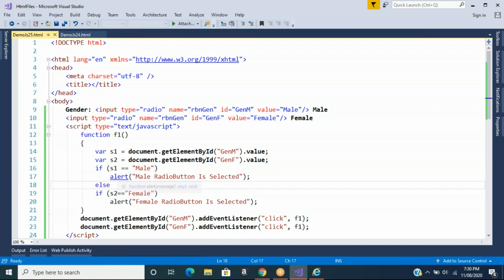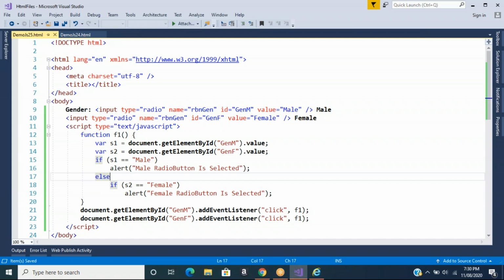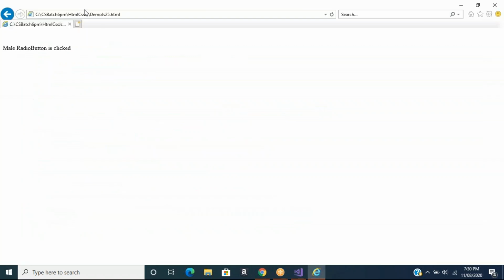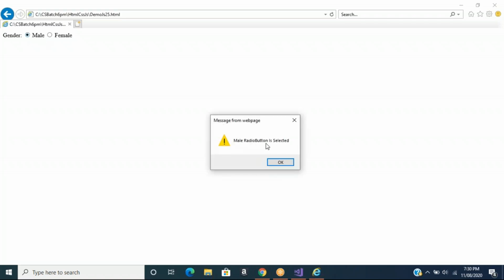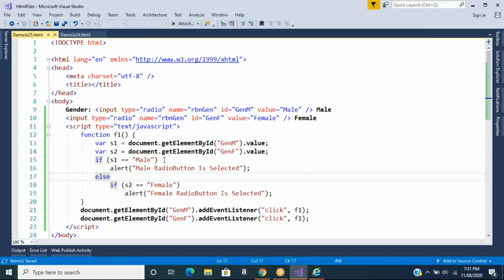Else. Come back, refresh, and try again. This is fine. Both of them are getting the same text, called what? Male. So I have to write two separate functions.